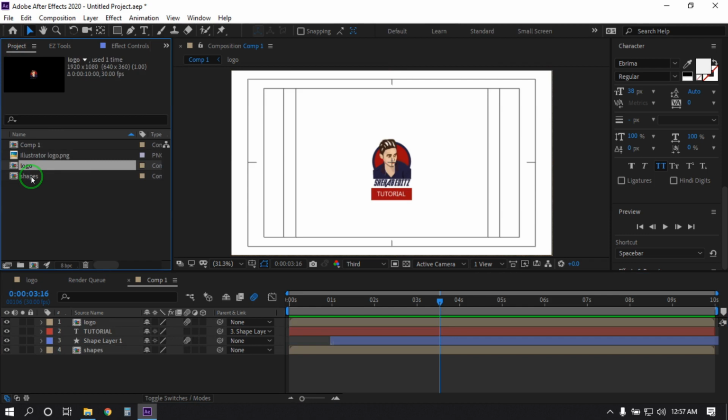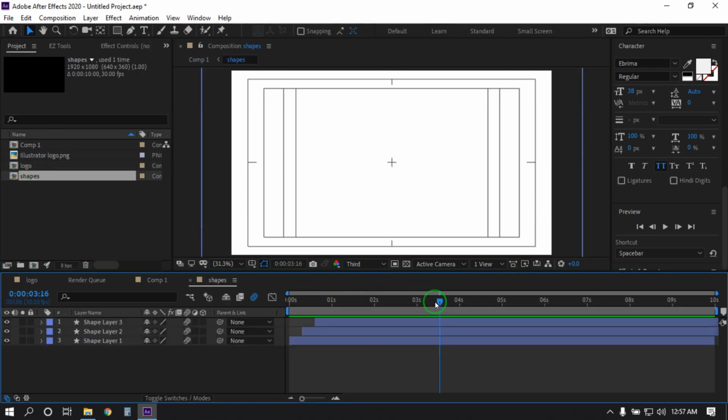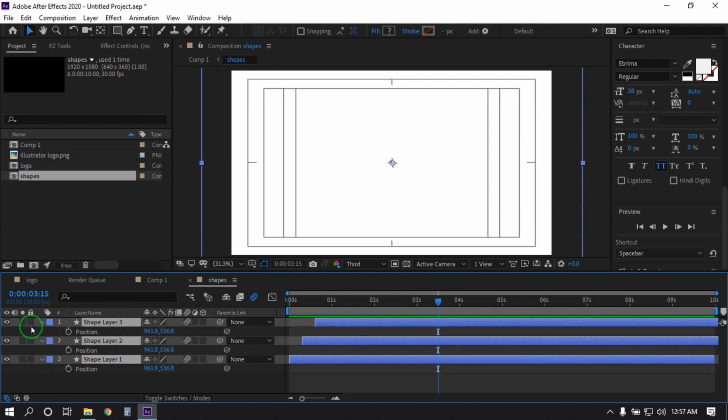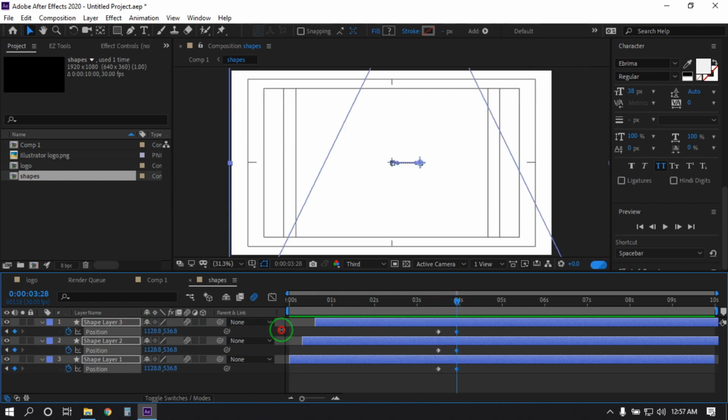Now go to project, double click on the shapes layer and go to here. Then select all of them. Press P and create another keyframe here. Go to here and drag them something like this.